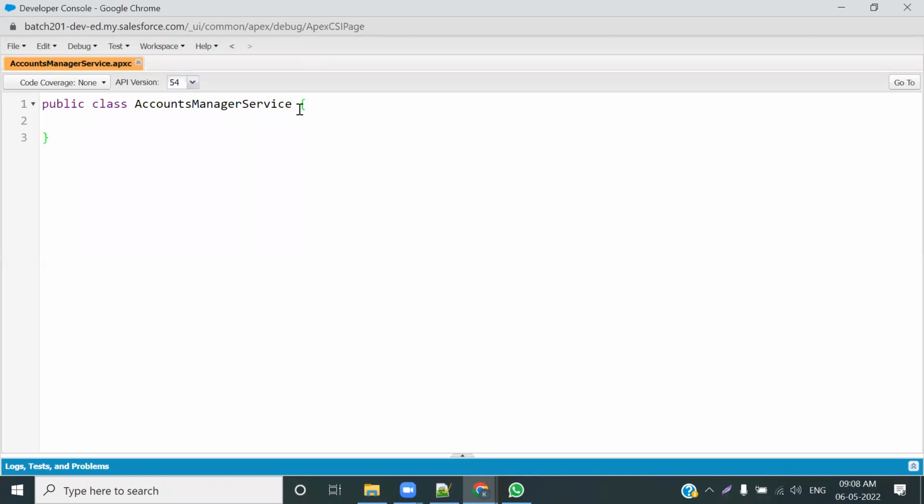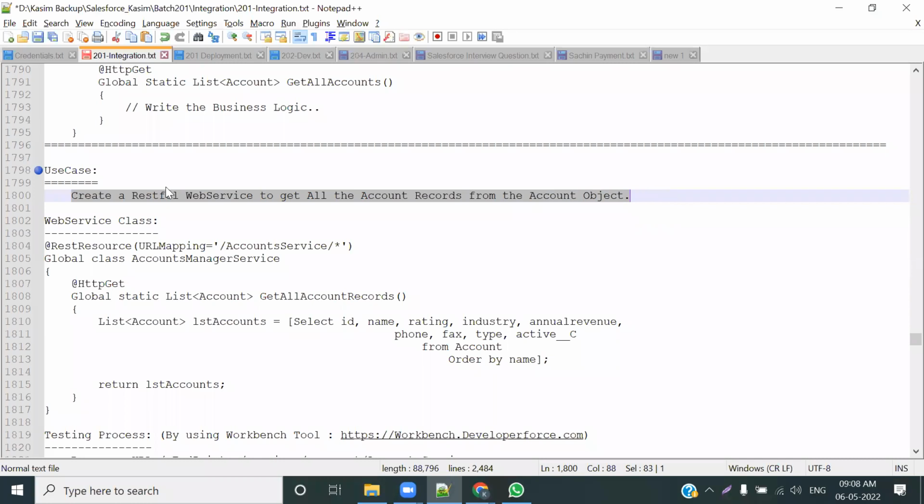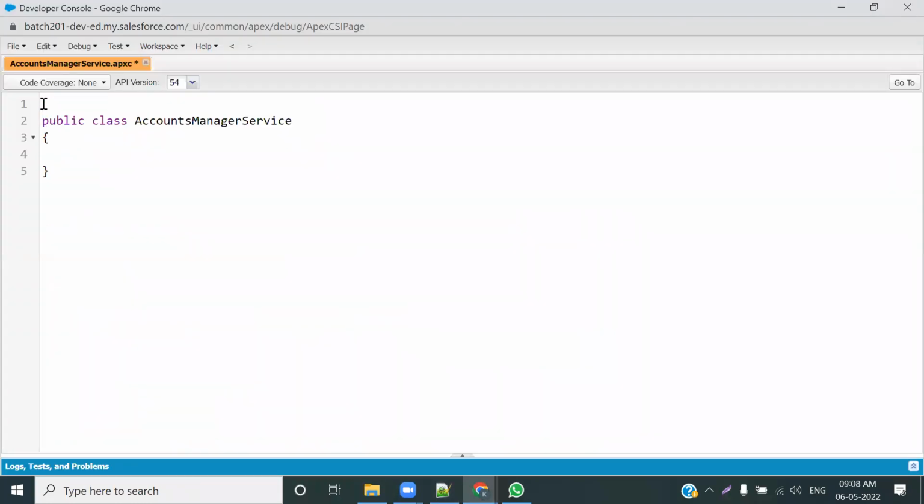Now, whenever you are creating a web service, first of all create it with the basic logic. What we want is that if somebody requests this particular web service, he should get all of the account records. So how do we usually do this? First of all, write the basic program. If I'm about to collect all of the account records, the first thing I require is a basic SQL query to get all of the account records.